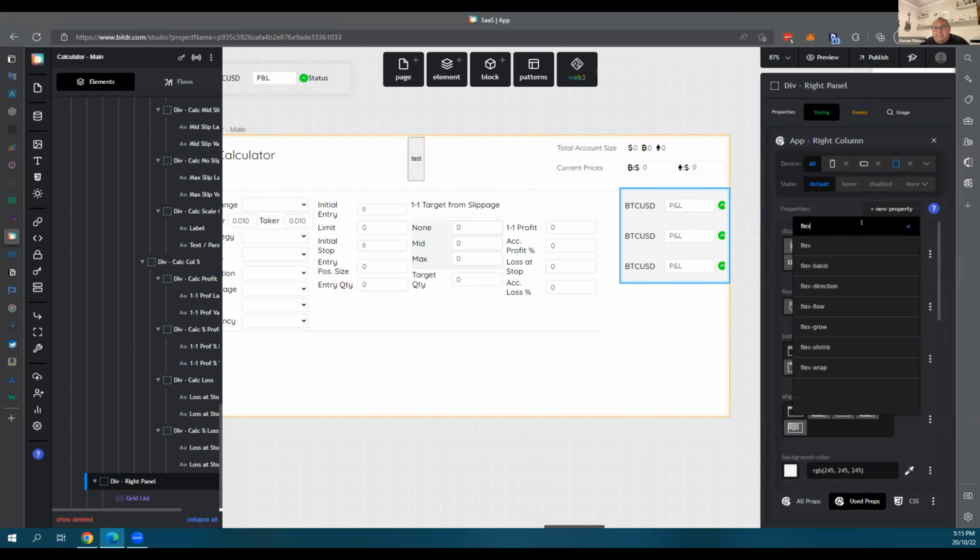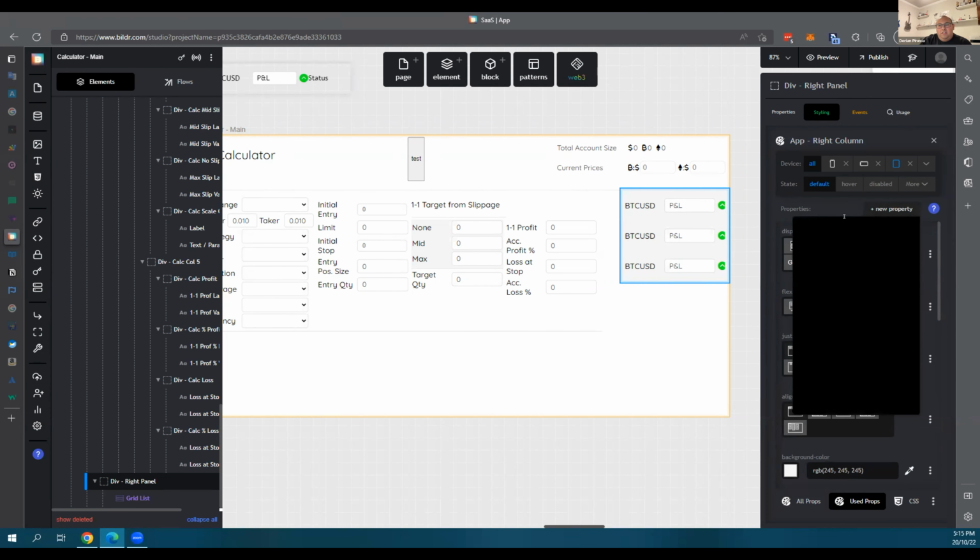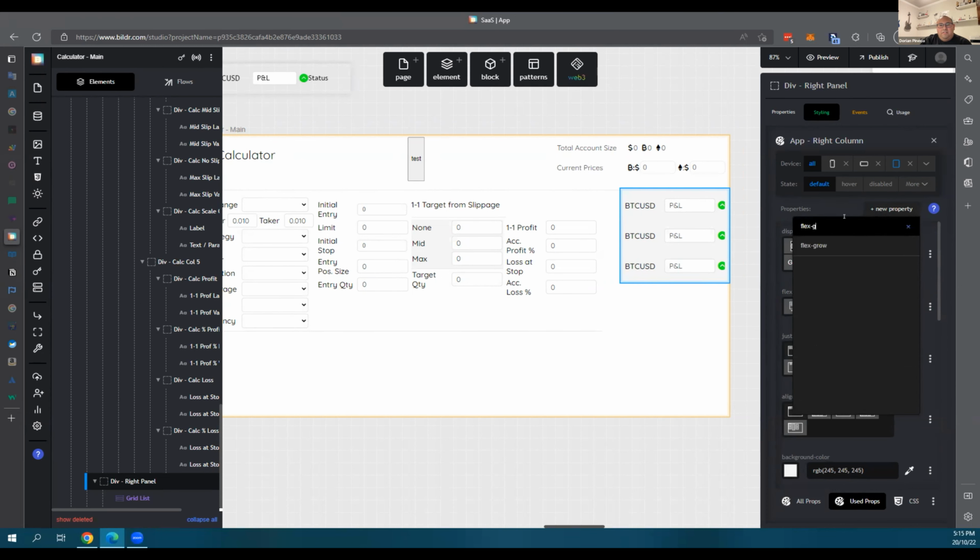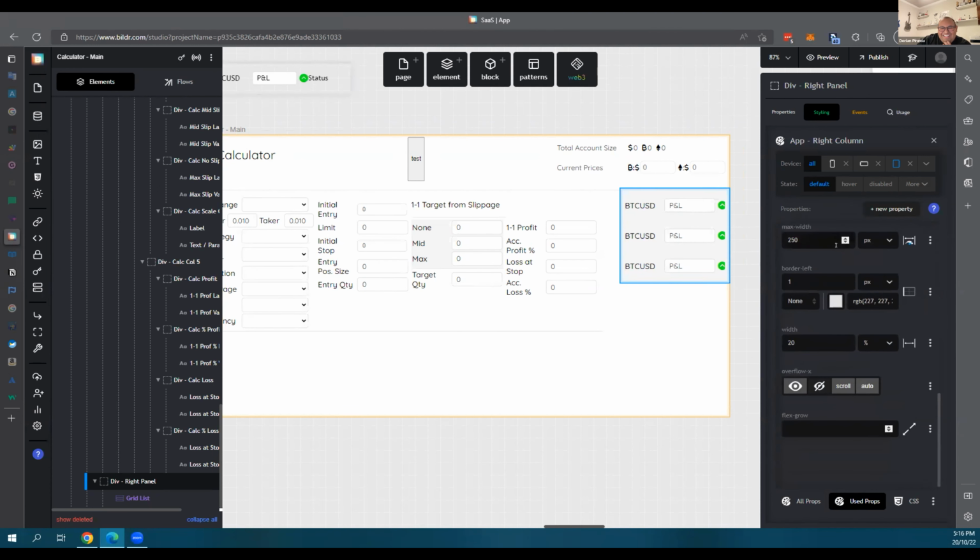I think it's flex dash grow. You'll see it midway in the list. Sorry, it goes away sometimes. We need to make that just stay. Set it to 1 and I'm going to see what that does here.